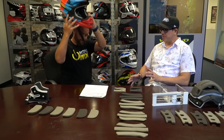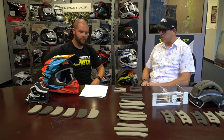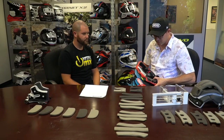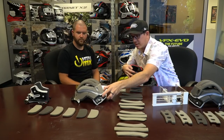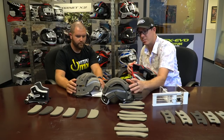You're right in the bubble between the two sizes. Ideally you can go with a large and we're going to fit you up in that, or you could go down to a size medium — we'll do another test on that another time. In order to get your large fitting a little bit better, what we actually did is remove the stock center pad and replace it with the optional L13 center pad.